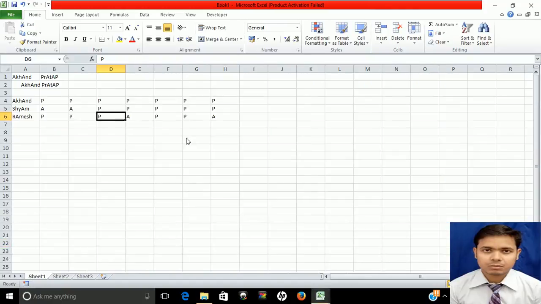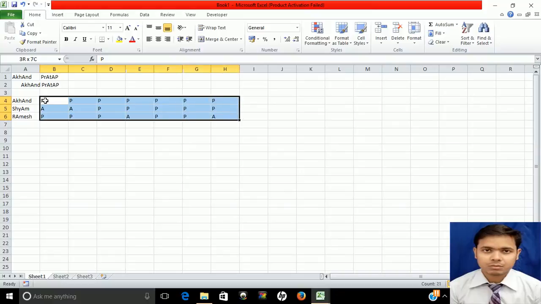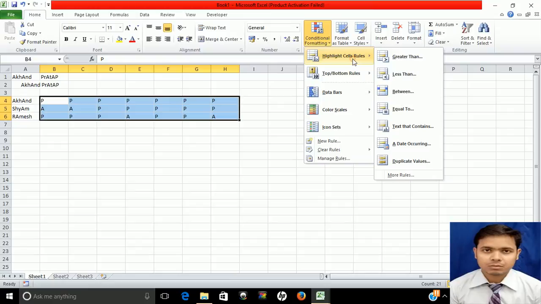Just go to the first cell, select your values, either with shift or by dragging with the mouse, select all your data where you can apply the rule. Then go to the conditional formatting option, highlight cell rules, and then text that contains, because we are applying the rule on text, not on any integer value. Integer values mean numbers like 10, 5, 8, 9. They are counting numbers, that is an integer value. But here we have written text, the text type is A to Z. So we have applied the rule on the text option.